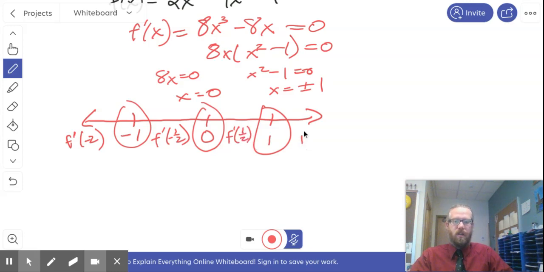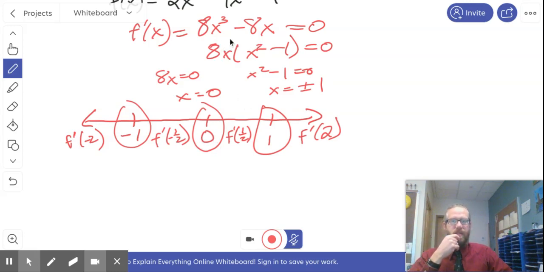And for my last one, I'll do that derivative at 2. So I've got maybe a symmetry, negative 2 and 2, negative 1/2 and 1/2, and I'm plugging those into the derivative. Now, something that could potentially save me a little bit of time, and you can confirm this if you like.